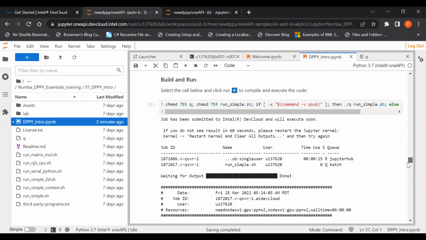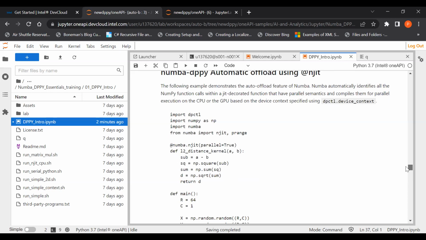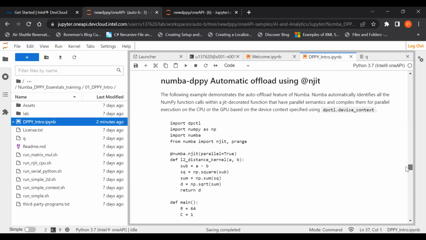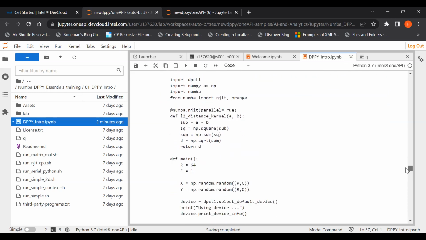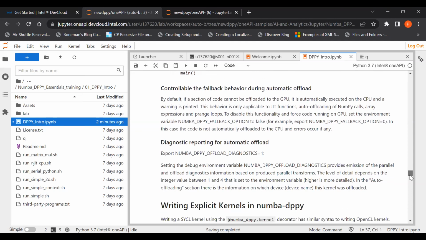So this is using an explicit for loop. And then this is the same example we provided, but using NumPy. This is a simple L2 distance calculation, and we're calling the NumPy functions within the function with the non-JIT decorator, and this is sent for automatic parallel execution. So this is the implicit way of handling the non-JIT decorator for sending parallel execution.